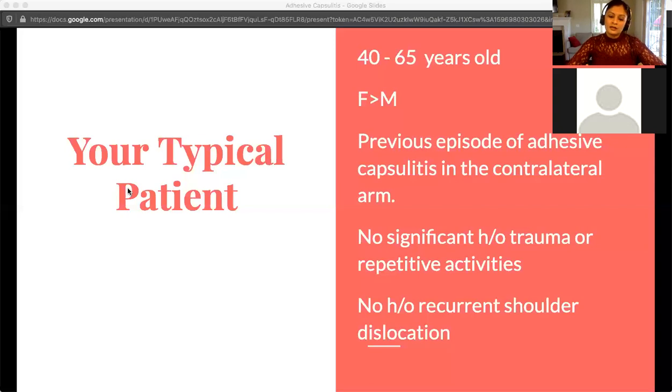The third diagnosis that you want to rule out first is recurrent shoulder dislocation, so any instabilities in the shoulder. This is again more likely in a younger patient, in a more active patient, probably people involved in sports or doing heavy manual tasks. So in the absence of trauma, absence of repetitive activity, absence of shoulder instability or history of shoulder dislocations, a 40 to 65-year female also has the same kind of pain in the other shoulder a few years ago. This is drawing a picture of frozen shoulder for you.